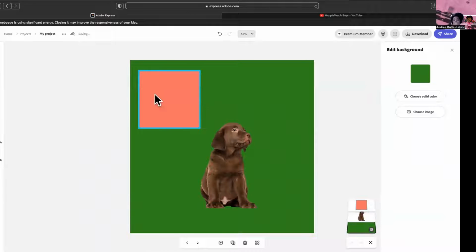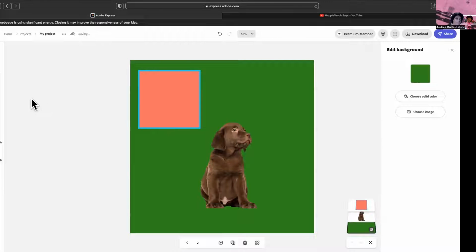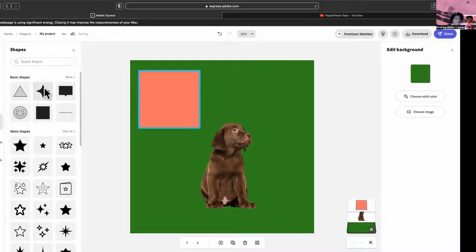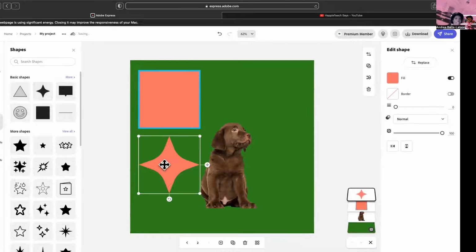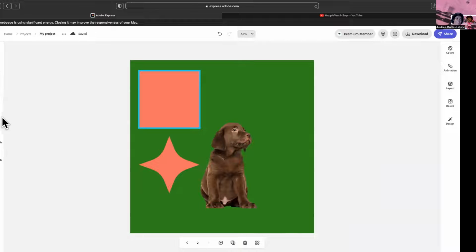However, if the shape is anything other than a basic shape, you can't put a border around it. So for instance, if I go to shapes and then I click on this star and then I click it, you will see, let me get rid of that. Let me give you a different shape.